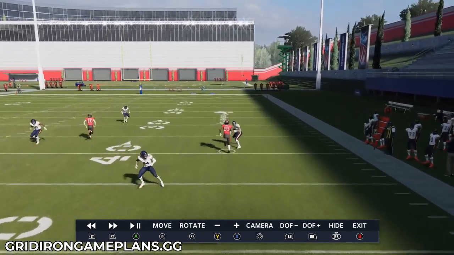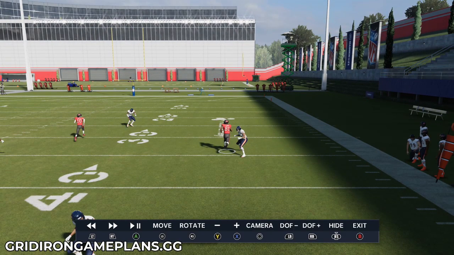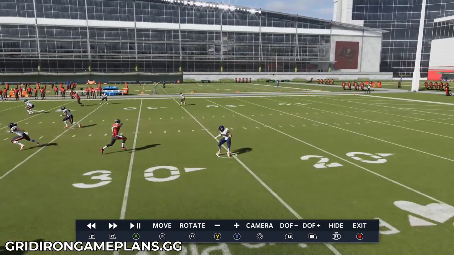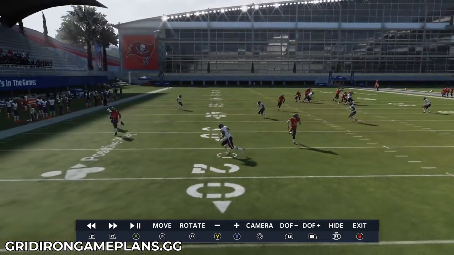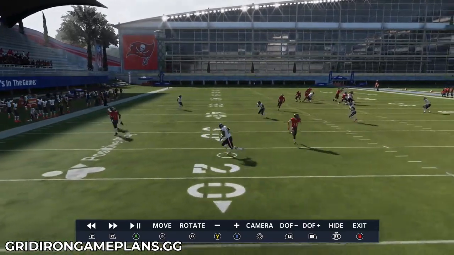The outside player in a cloud flat is supposed to jam him and release him to the inside, which makes him have to run his fade maybe a little bit closer to the numbers, which makes the job easy on this player to make that break on the ball. But because he's able to get into that area, this creates issues.